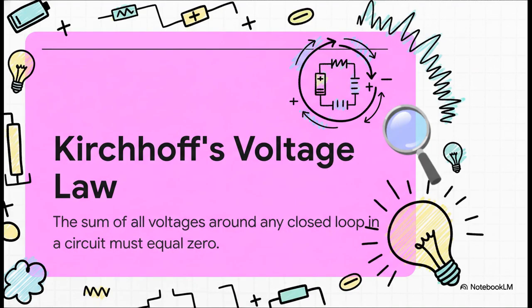This one simple equation is behind almost everything in electronics. Next up is something called Kirchhoff's voltage law, or KVL. It sounds way more complicated than it is. Really, it's just about the conservation of energy. All it means is that if you follow any complete circle or loop in a circuit, all the voltage you start with from the power source has to get used up by the components along the way. You can't just lose it.